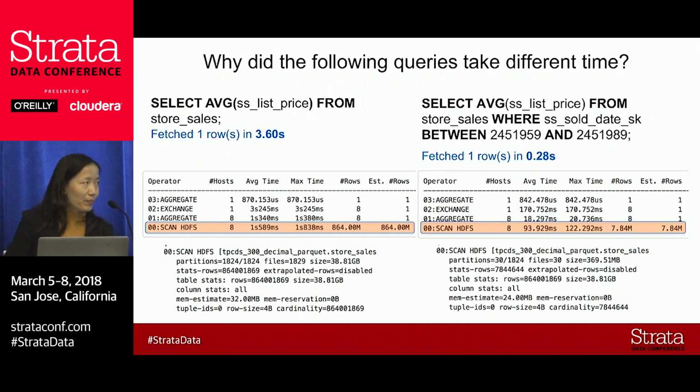When you run the query, Impala is smart enough to know that you filter the query by a partition key. Since the data is organized per partition, usually with each partition's files in a separate directory, the query engine knows that it doesn't need to scan all the directories and partitions. On the right side, you can see it only scans 30 partitions, and there are only 30 files.